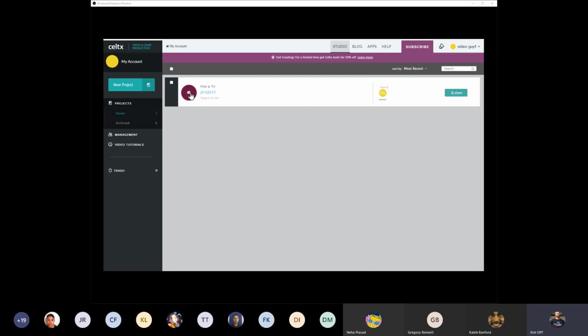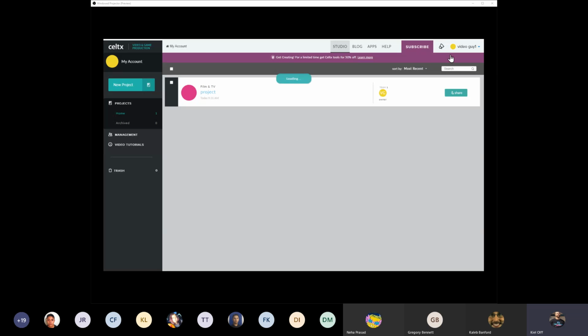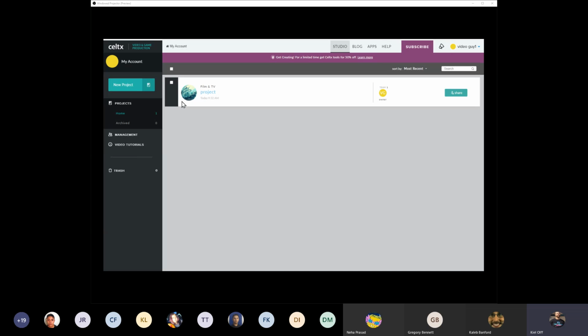So if I hit the little house here, you can see this is my project. You can add a little icon to this project, so if I want to choose an image, this is my movie, right? And hit OK to that. There we go. I can change my little picture for me. And I can go to settings and change my little icon. And then one of the best things is you can share it. So you just put in the email that your group mates put in for their account, and then that way they'll all have access to the script as well, which is really nice.